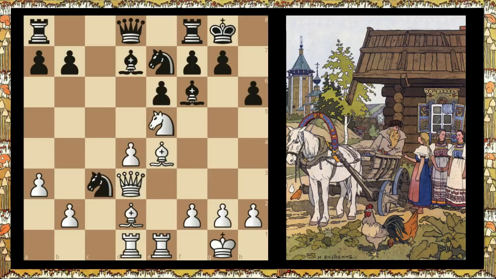And here black plays knight takes on c3. Now how would you recapture here? Would you take with the pawn? Would you take with the bishop? Would you take with the queen? How would you recapture? Well, if you take with the bishop, you're turning your bishop into a giant pawn, and it'd be pretty sad there on c3. If you take with the pawn, again, you're wrecking your pawn structure. This will become isolated. This will become isolated and backward.